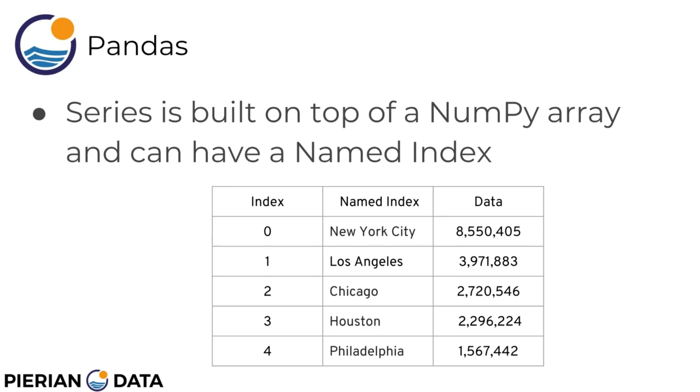That's going to be really helpful because people in general think better in terms of categories and names than just some random integer for the index. So it's going to be a lot easier for us to query our data and ask, hey, what is the data point for Chicago? And in this case, that data point stands for population. That's really the main idea behind a series: it's extremely similar to a NumPy array, but we'll see how we can actually have a named index and call values based off that name.